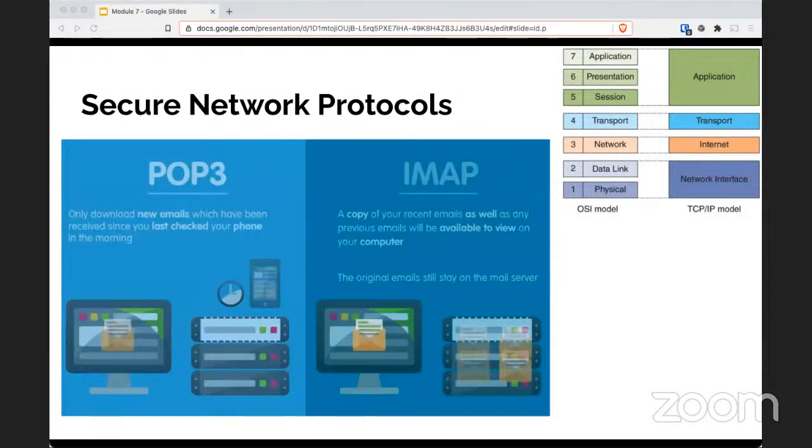POP3 and IMAP, the two main email protocols, carry the same characteristics as above. Both were built without security in mind. Both communicate their information in plain text over the internet. Although S/MIME is seen as a solution, it does have some limitations. For example, S/MIME cannot be used when mail is accessed via a web browser, and any encrypted messages become difficult to decrypt by a third-party tool that inspects the mail.